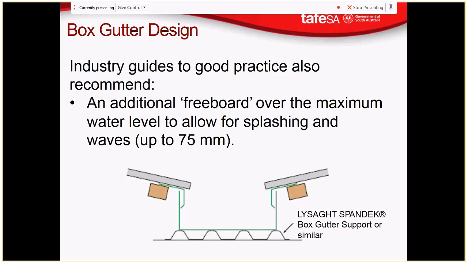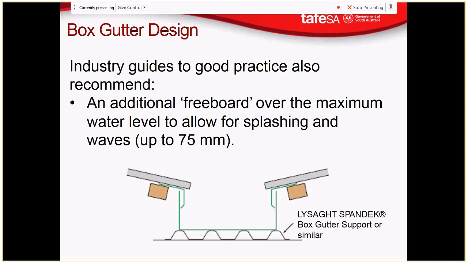Is that 75 millimeter, 3 inch figure for the maximum? Is that for the freeboard? Why is it a maximum? Should that be minimum? So the calculated maximum water level: let's say we've gone through the process of calculating the maximum water level, and we arrive at 110 millimeters, for example. It's best practice to then add 75 millimeters more onto that 110 millimeters to get to 185 millimeters depth.